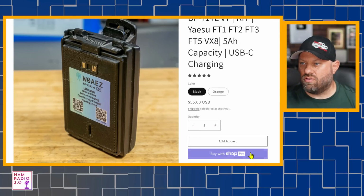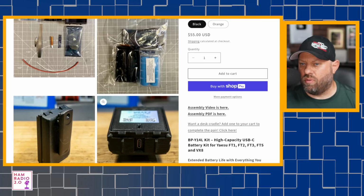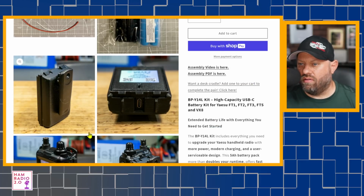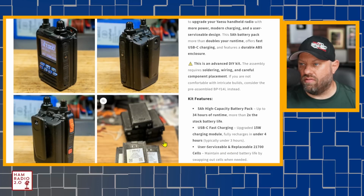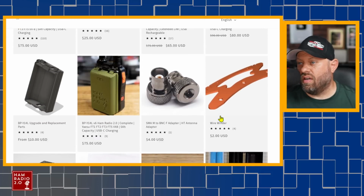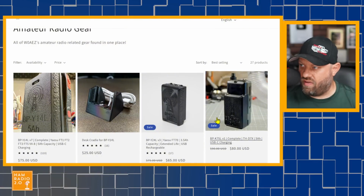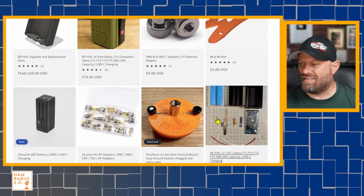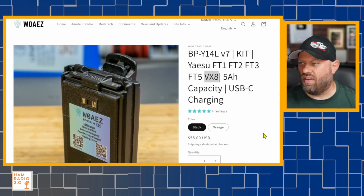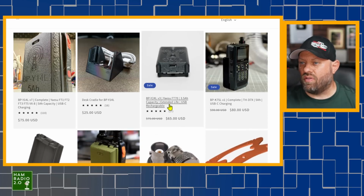This is the kit right here. That's just the regular plain old black. He'll sell you the kit. You put it together yourself, including the belt clip that the radio comes with. So he's got that one. But, so you can get one for the FT1, 2, 3, and 5, and I think the VX6 or VX8 or something like that. VX8. Yeah, the VX8 series radio as well. I don't have one of those, so I can't test it. He's also got one for the FT70.